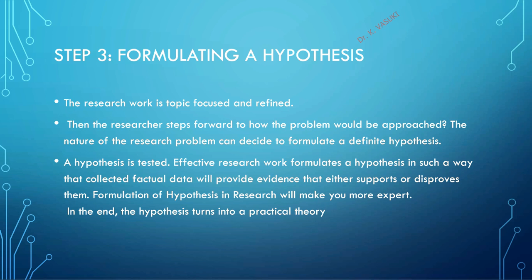So, a hypothesis helps the researcher in steering the research along the correct path. It specifies the focus of the research. It clearly tells you what kind of information you should collect. You should avoid collecting irrelevant information. So, it makes it easier for the researcher to carry out the research.